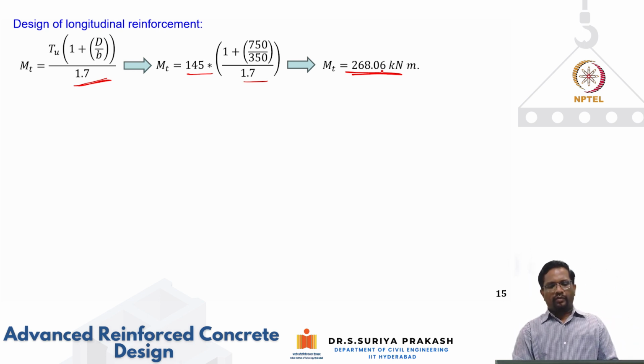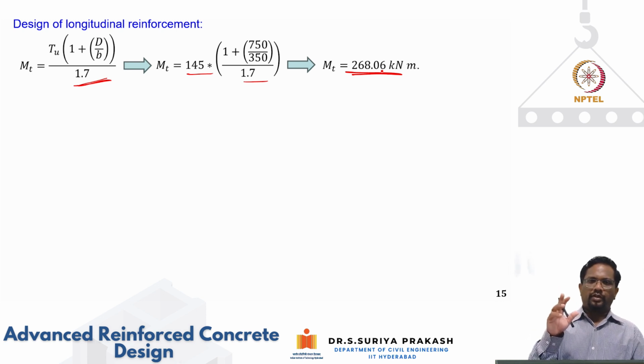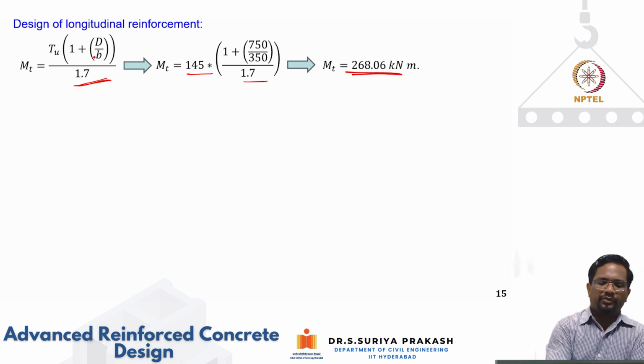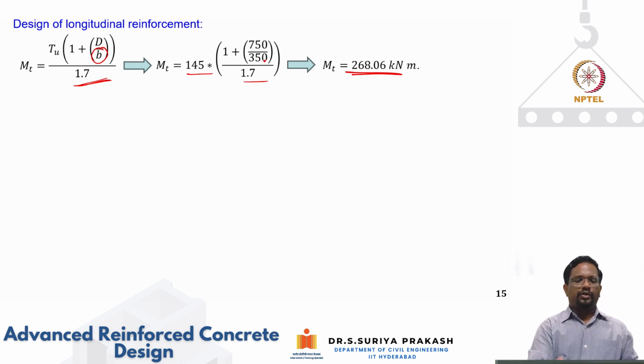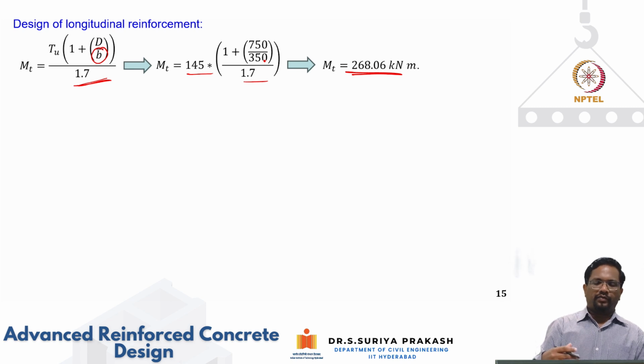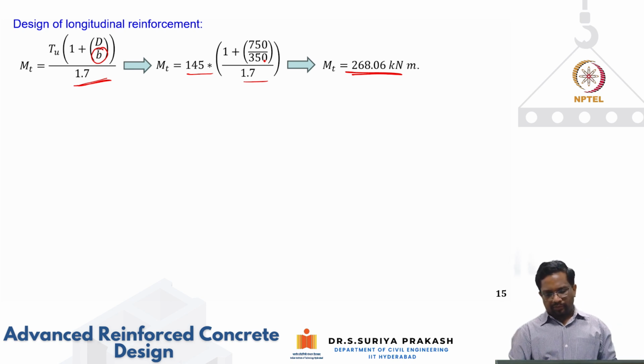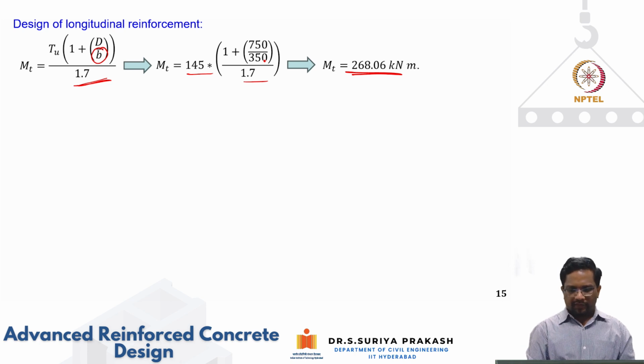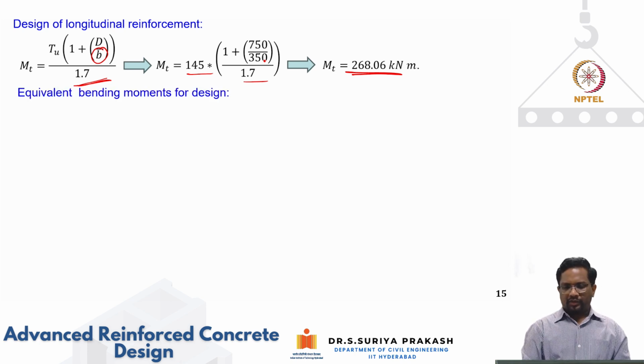In fact, for torsion, if you want an effective design and you provide more width, that is going to reduce your demand, right? But for bending, we always put more depth to create an effective design. But for torsion, by increasing the width also, you can end up with a very effective design. So this is your equivalent bending.